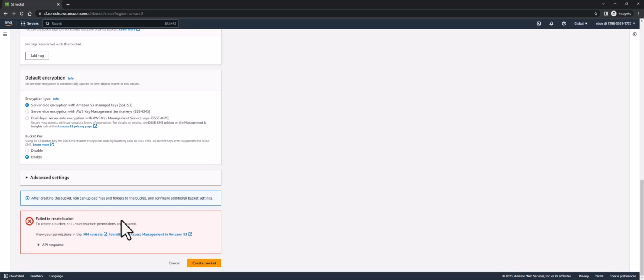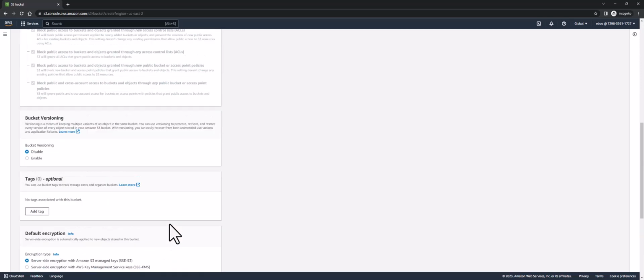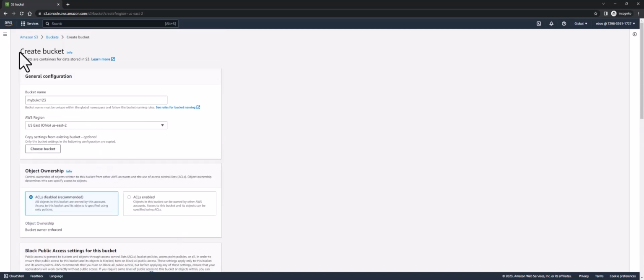So that means the user Igbo does not have any access other than only the view. He cannot create, he cannot delete anything. So that is how we can add users to AWS using the console.